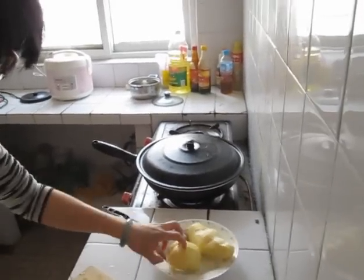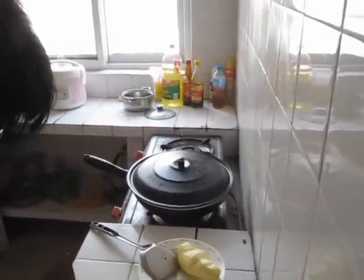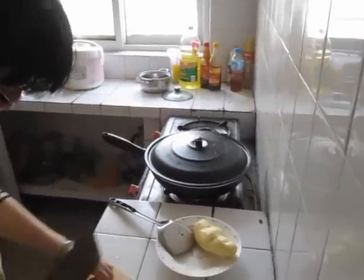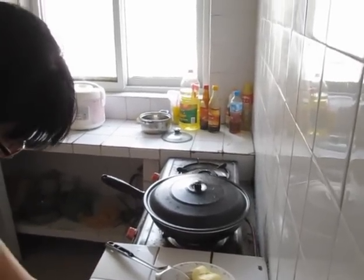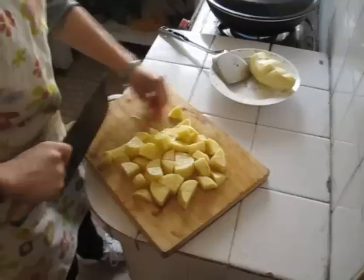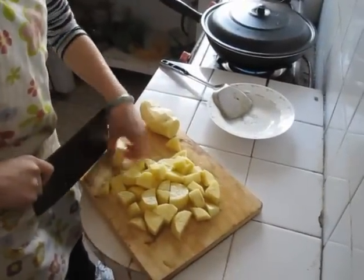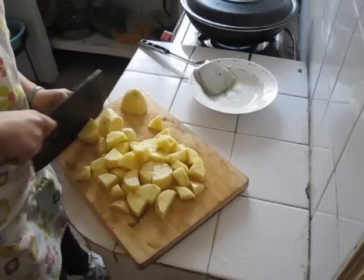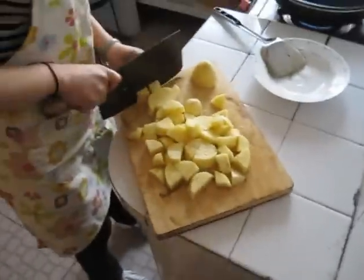To make the pork more soft, and make it when we taste it, we feel more comfortable and more delicious, and make the potato become a block, block of potato. Just like this.